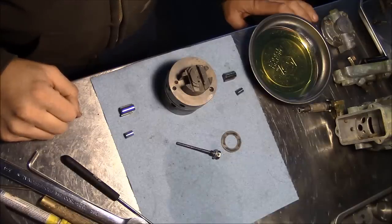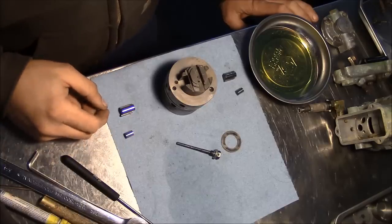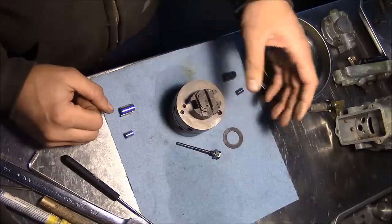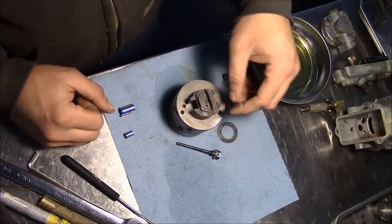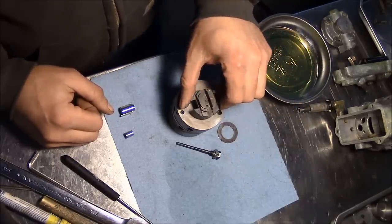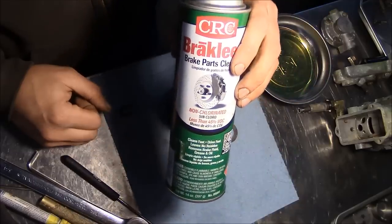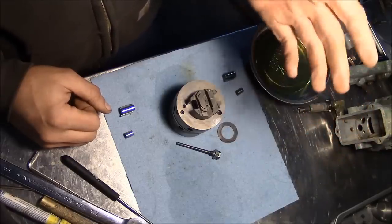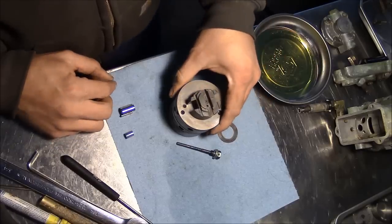Okay, my wife has locked the TV into one of those horrible hospital-based dramas, so I figure it's a good time to come out here and put this pump back together. I got everything pretty much clean. Whatever this stuff is, this residue, this varnished up old fuel, it just laughs at the solvent in my solvent tank. The only thing I really found that works on it is this CRC brake clean in the green can, or regular carburetor cleaner seems to work pretty good. But yeah, like I said, the regular solvent doesn't do much.